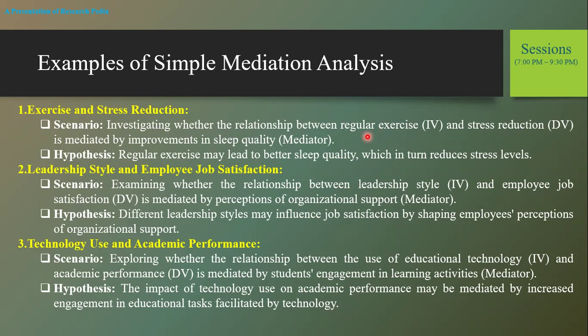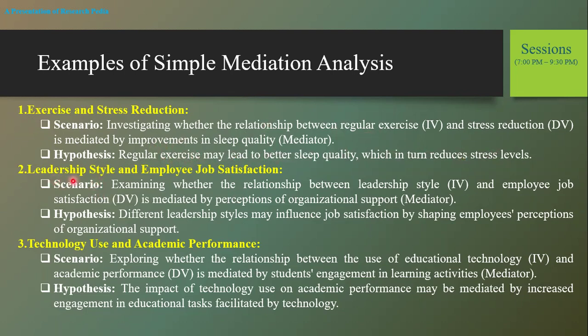So it means if you want to analyze the impact of regular exercise on stress reduction, you may need to include sleep quality as well. Along with regular exercise, sleep quality can potentially and significantly reduce stress. So the hypothesis would be: regular exercise may lead to better sleep quality, which in turn reduces stress level.